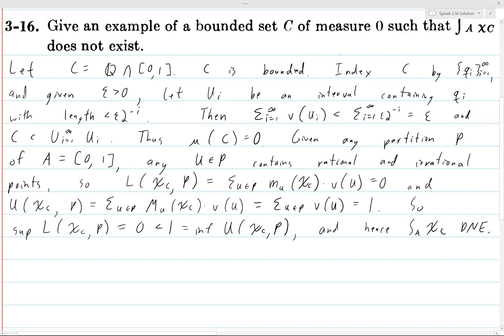What else? What other options do we have? Because I used this thing that any interval contains both rational and irrational points. I don't know how much we've delved into the real numbers in this textbook, but let's think about it. So, what other tools do we have? We have that fact about, was it, points of discontinuity?